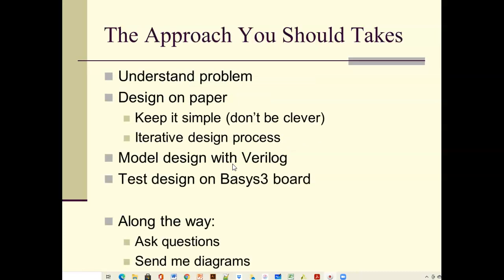So a couple ideas here. Understand it. You should design it on paper. I'd say keep it simple. Don't be fancy. My motto is make it work, then make it work good. You're just responsible for making it work. The design process in itself is iterative. I hope you get it right the first time, but you're probably not. It's understood that you're going to have to go back and fix stuff as you think of stuff, and of course as problems arise, such as you forgot to do something.